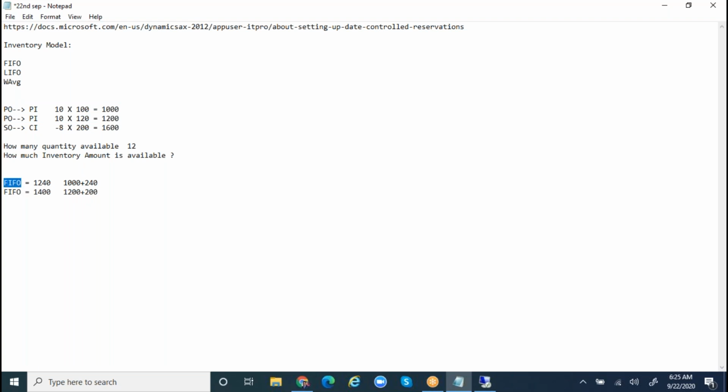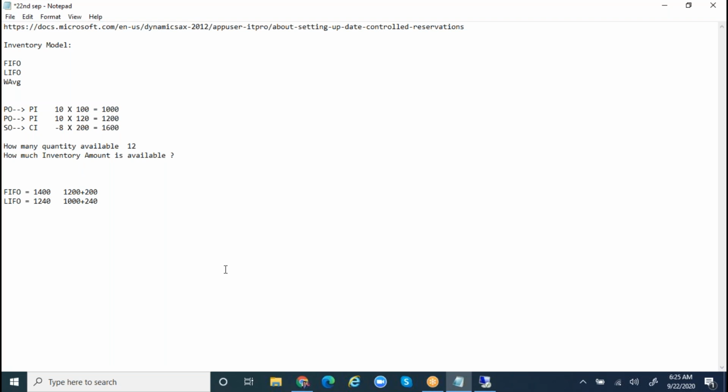This is LIFO. LIFO means from this, 8 quantities are deducted, and the remaining quantity 2 multiplied by 120 is 240, plus 1000. That is LIFO. Understood? Any confusion here?